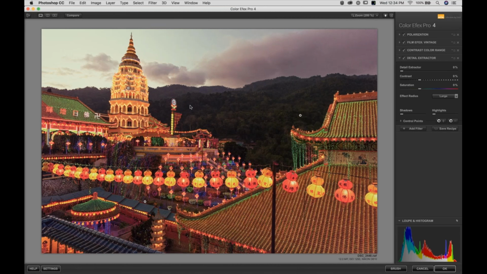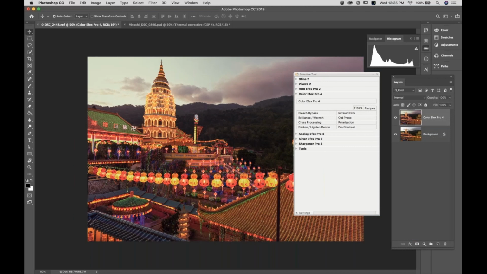So now I've removed the detail extraction from the trees in the background, whatever this control point was selecting, and then whatever this control point was selecting. So we look at the before and after. Here's the before, here's the after. It's kind of an interesting effect, and we were using a recipe that was really highly transformative. I love doing that as well, right? Because there's the potential of these things, but oftentimes those recipes need to be wrangled in, or sometimes they need to be expanded upon as well. Maybe we need to be more transformative depending upon the application.